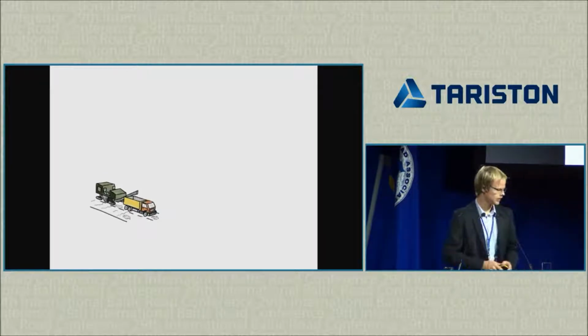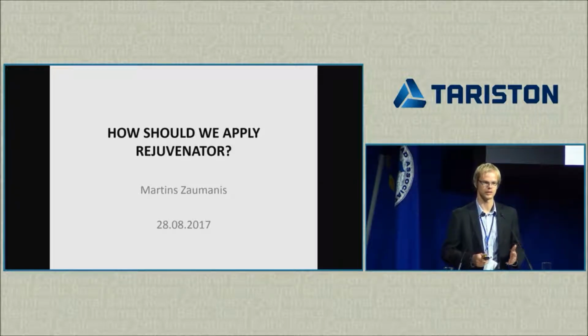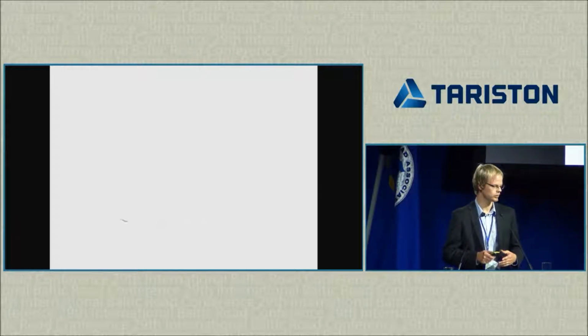I can see it here. First of all, what is a rejuvenator, right? Maybe I'm working with it every day, but not all of you do so. So I'll quickly go over why we need a rejuvenator at all.